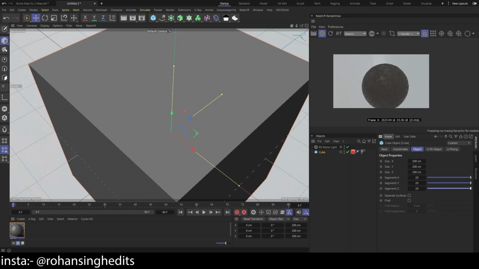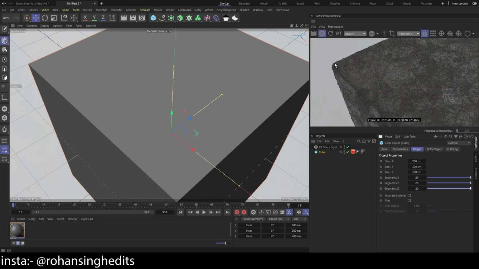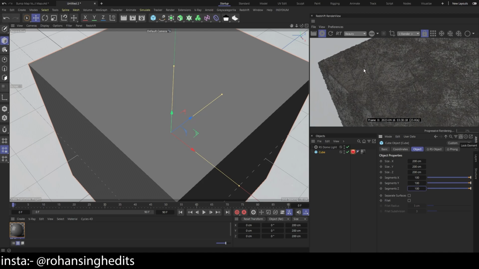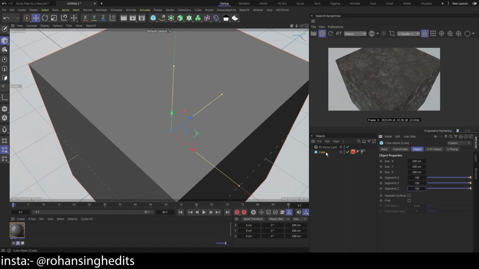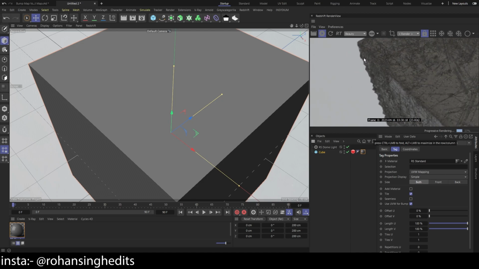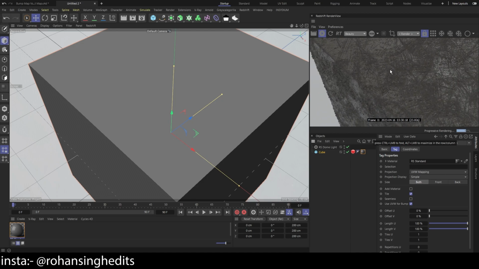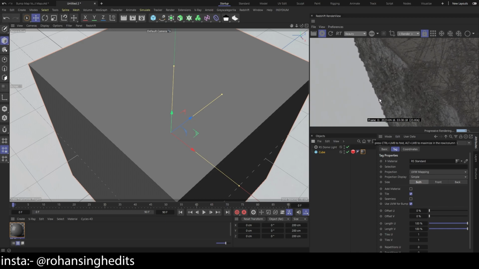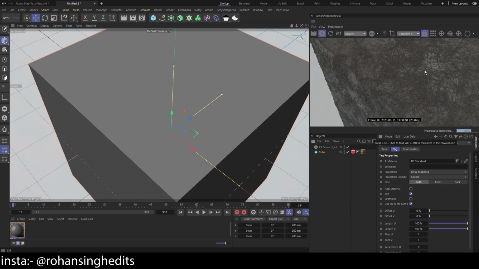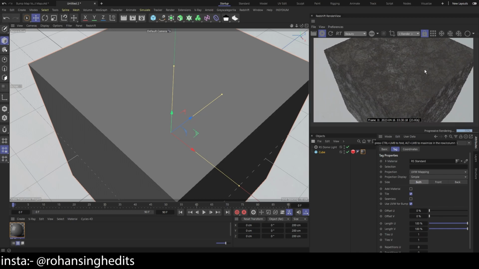All right, 20, 20, and 20. Still you can see rounded edges, but you can increase it even more. All right, 100, 100, 100. Now you can see it's not happening like that. Now, as I mentioned before, the displacement is actually changing the geometry. You can see it here. It looks really uneven from the side as well. In bump map, you would not be able to guess that. All right, guys, so keep that in mind.